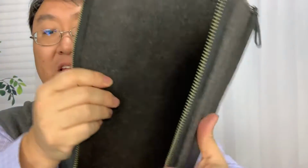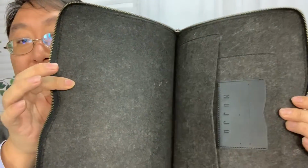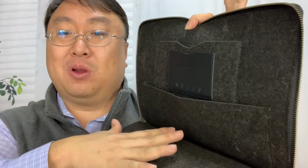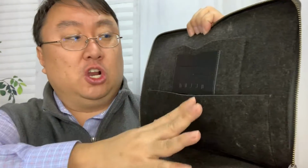And as you might be able to see, we have that beautiful, really tight, thick felt throughout, which means that you're going to get really nice protection on your laptop, and because of how thick it is, you're not going to have to worry about it scratching up your laptop. Now I have a case on mine, but if it were naked, you know how soft that aluminum body can be, and this is going to provide you that protection on all fronts here.